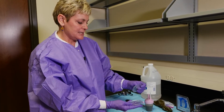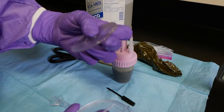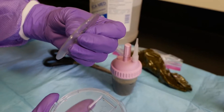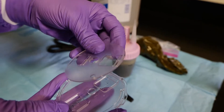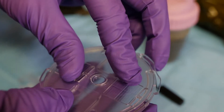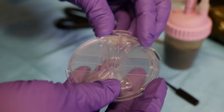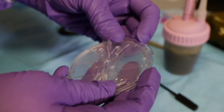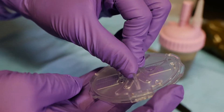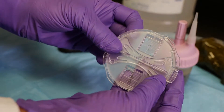The next thing we have to do is put the reader together. You'll see on the top there's a little knob, and on the bottom piece there is a groove. We're going to put the little knob in the groove and then turn the top clockwise until it stops. That allows us to put the key into these little holes here, and then we're going to turn it counterclockwise — now it's ready to load.